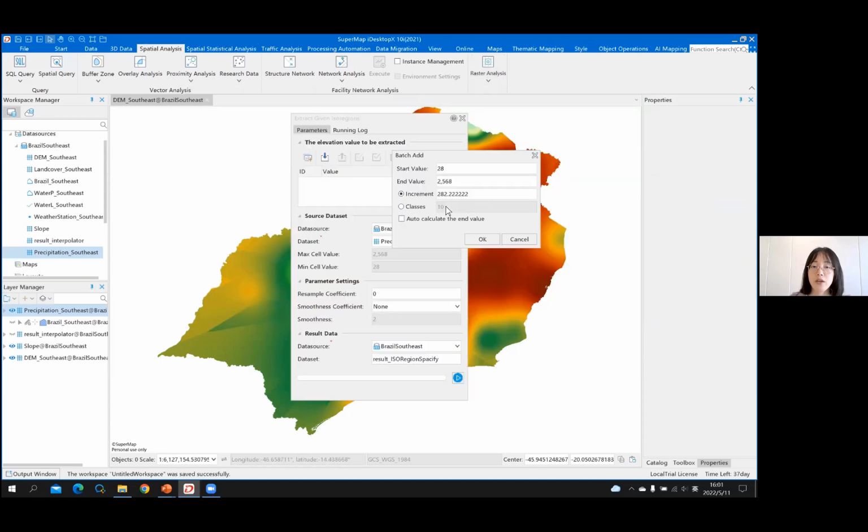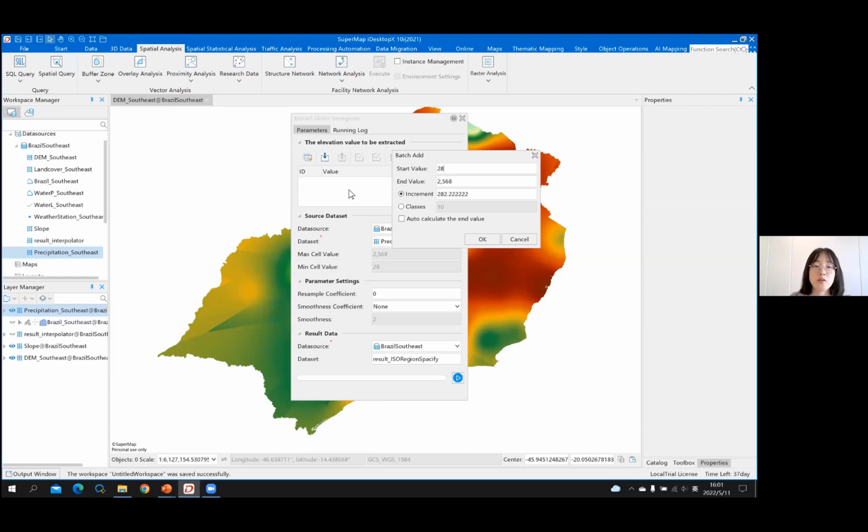And then click OK. And now we can see that here we have those values, and because we're extracting ISO regions with a given value, we can set those values whatever we wish.